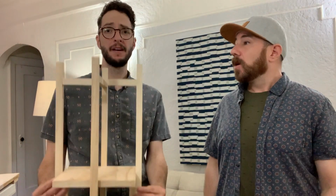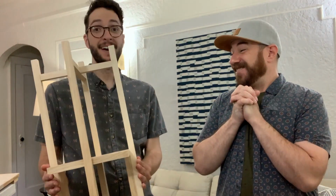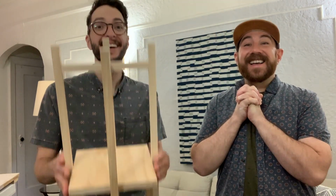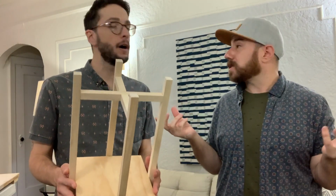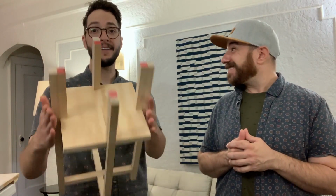Yeah, it's just so cute. We're gonna let it sit for a little bit before we start stacking things on it, but I can't wait to dress it up. I can't wait to try other projects with this glue. Yes, and I think it'd be great for little repairs around your house. Oh, yeah. Really easy breezy. And we love it.